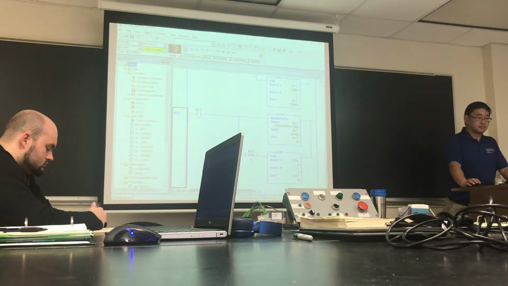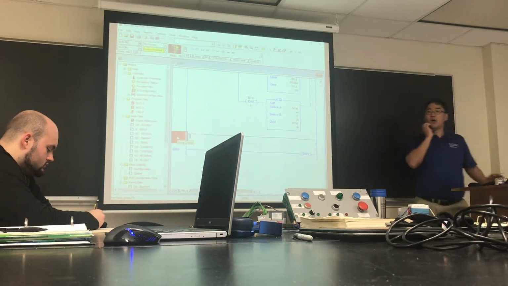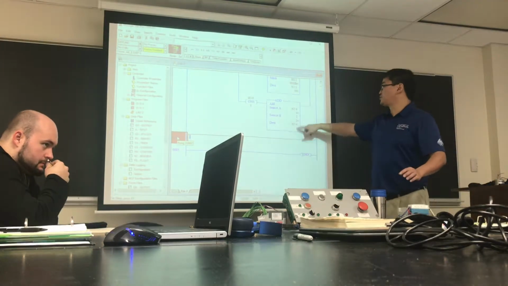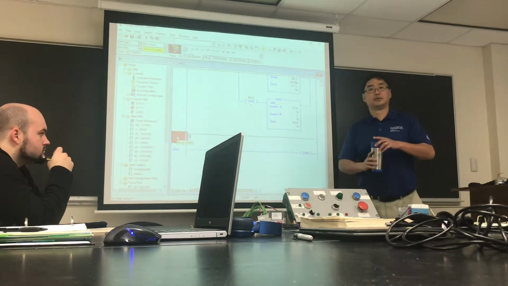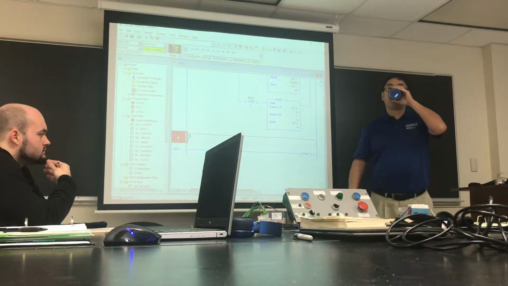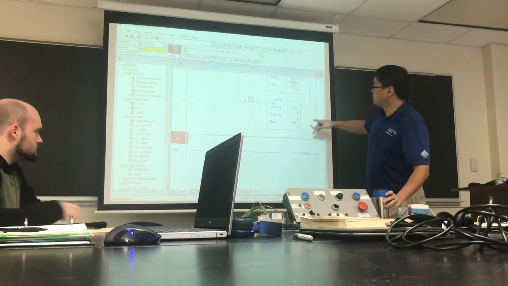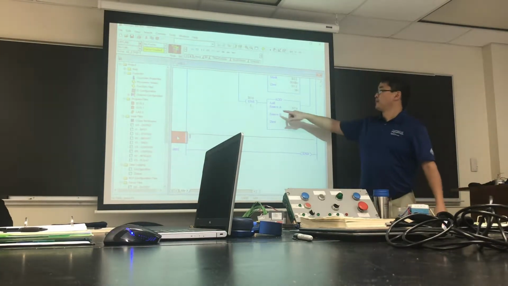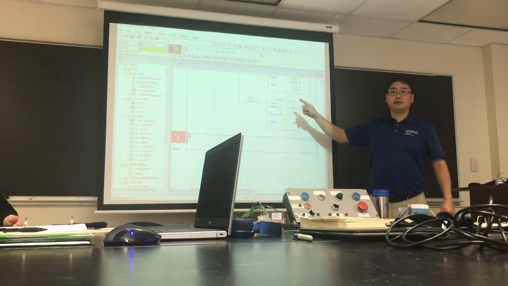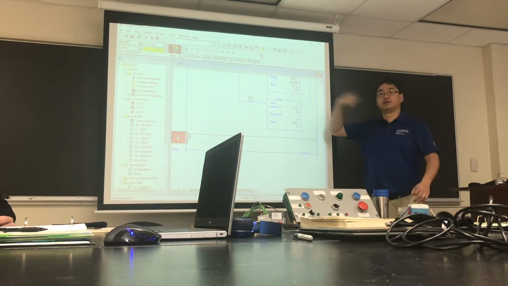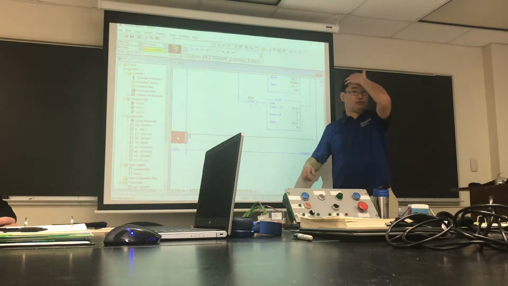Now, can you explain what you tried to do here? Like you want it to be increment by 2? Yeah, I was just trying to do increments of 2. That's all it was. But you should have noticed by putting this in here, the add instruction only occurs once. Otherwise, it just keeps going as long as that rung is true.